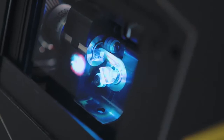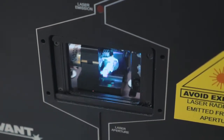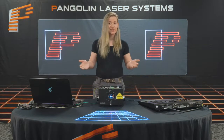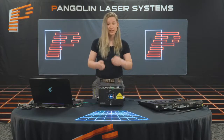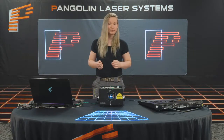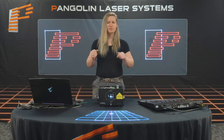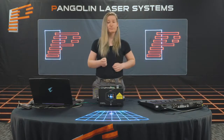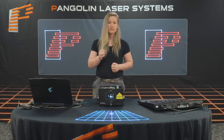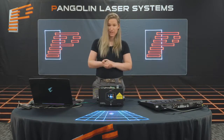Once the scanners receive the signal, they move back and forth at rapid speeds, reflecting the beam, allowing you to create laser light. In very simple terms — you know if you take a laser pointer and move it back and forth really fast, it makes a line? Laser scanners are doing this at incredible speeds, which allows us to create all those effects we've been talking about. The unfortunate truth is many manufacturers use many different methods to measure their scan speeds, and it's easy to fudge the numbers. Let's take a look at a few different terms and talk about how we measure the quality and speed of a scanner.